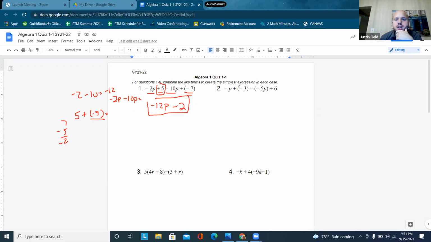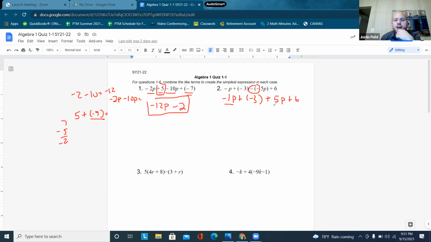Okay, so let's clean this up here. First of all, if you're retaking it, then you might have had some trouble on number 2. So let's talk about this. It could be rewritten as negative 1p plus negative 3. Let's take these two negatives in a row and change it to a plus sign. And now we're going to do what we did in number 1.